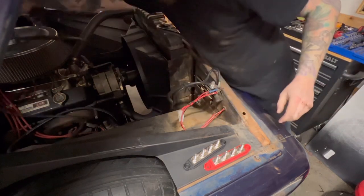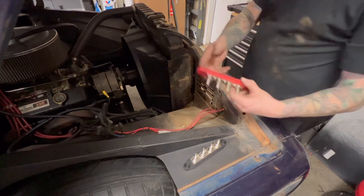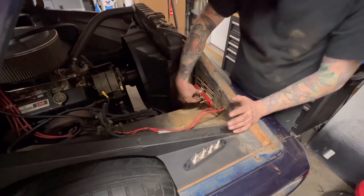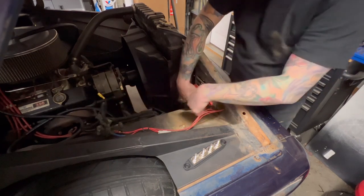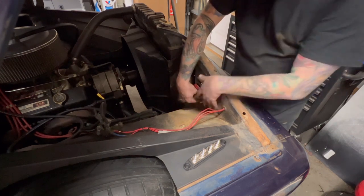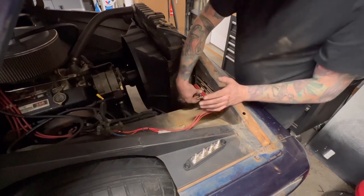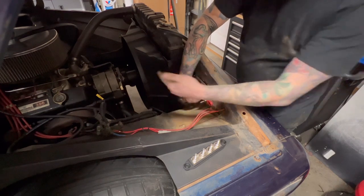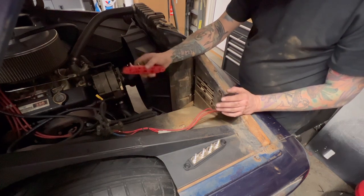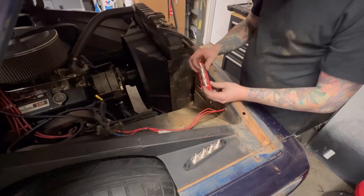Right now, again, like I said before, I don't know exactly where those inner fenders are gonna mount in or anything. So I'm just gonna take these and self-tap them into the firewall temporarily. And I'm just gonna run these wires and get them all connected in. I'm not gonna cut anything to length or make it perfect right now until I get the LS in there, because every wire is gonna be different on the LS, the inner fenders. I might need to run longer wires to hide everything. But right now, this is just to get the truck running and everything working to be able to get it over to Zach's to start the LS swap.